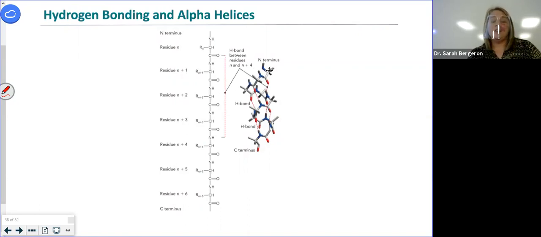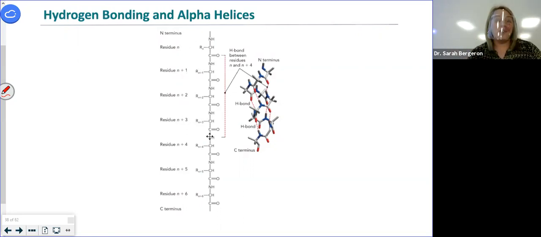So here's our same helix. You start at the N terminus, and do you see how it kind of wraps around? It's kind of hard to track with all those atoms, but do you see how it wraps around and goes back and forth? If you have something like a shoelace, you can stretch it out. But if you turn that shoelace into something like a phone cord, oh, when's the last time you saw a phone cord? Been a while, right? But you know what I'm talking about, that coil. That's a helix. If you take a phone cord, it's really short, and then you can stretch it out. So the residues on an alpha helix are really close together.